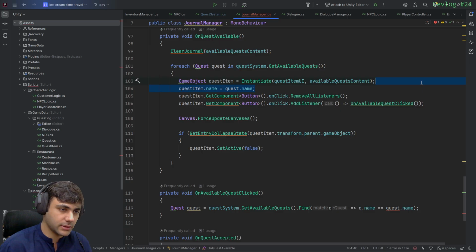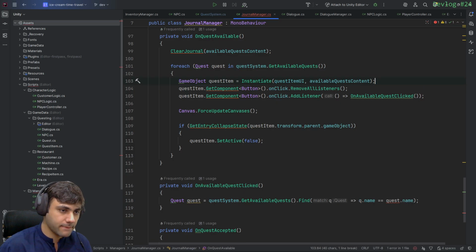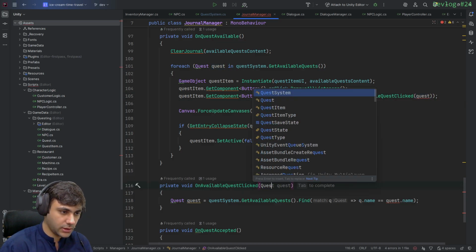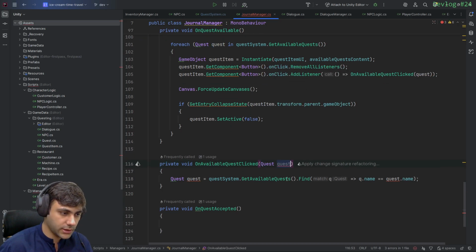I guess this is the right way to do this. I don't actually need to pass, I just need to pass the quest. Well, here I don't need to compare anything.